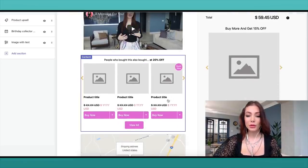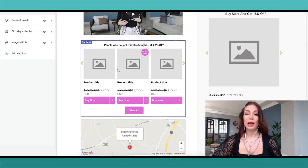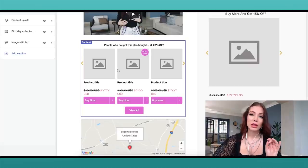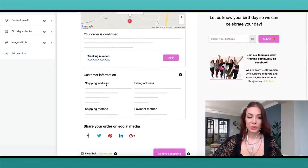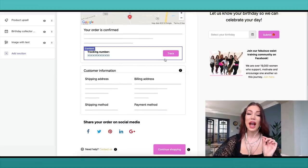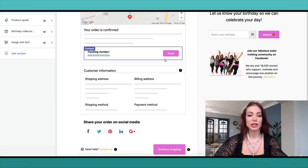Here are some upsells which auto-populate based on how I configured it. There's also a 20% off coupon, which is really cool — it creates a single-use coupon code that expires within 15 minutes. You can determine how long it lasts. That's valuable because it's not a code they can post on a deal site; it expires after the time is up. We also put all the customer's shipping address and tracking information directly on the page, which has significantly reduced customer support emails asking for tracking.